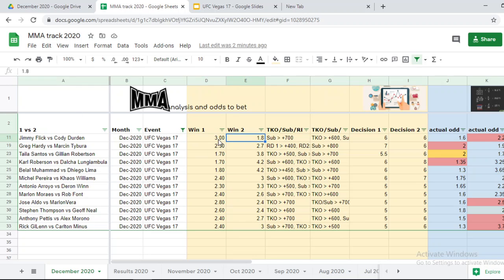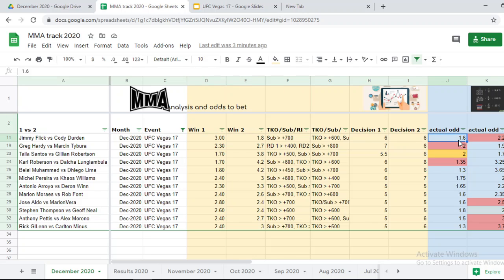These props, these lines here, it wasn't I who made them. These are lines basically for me to know whether I'm interested in betting on this guy: when the actual odds open, if they are within this range or greater, then I would consider a bet on him. As an example, we have Jimmy Flick as fighter number 1 and Cody Durden as fighter number 2. I would be betting Jimmy Flick if I get a real line on Flick at plus 200, and I would be betting Cody Durden at minus 120.